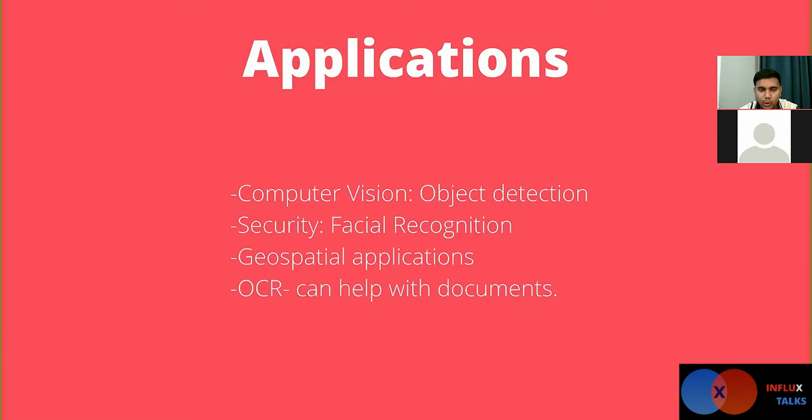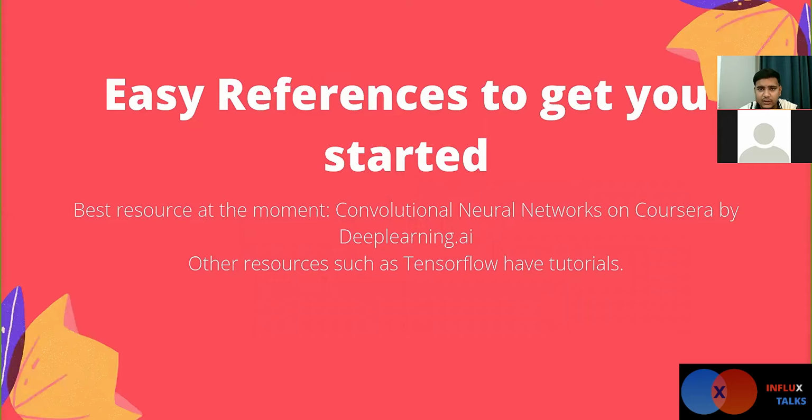So let's say I have a picture of a PDF of 100 pages. Obviously I don't want to write the entire thing down by hand. It'll take too much time and it's just tedious work. So what I can do is feed the pictures into an optical character recognition program, and all the text will be extracted from the images. So these are the main applications of convolutional neural networks.